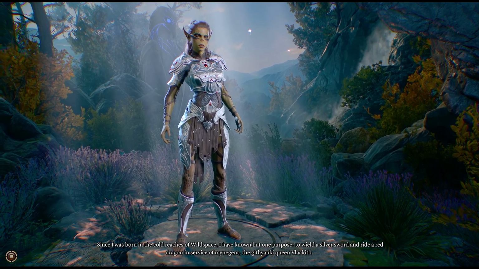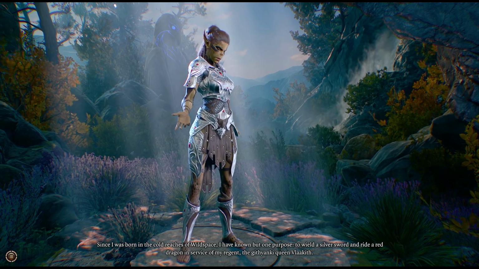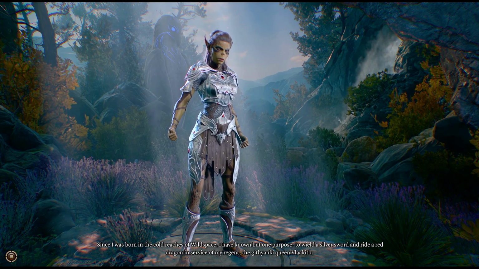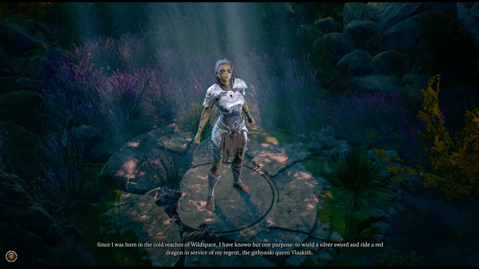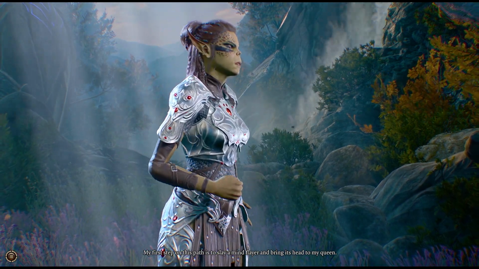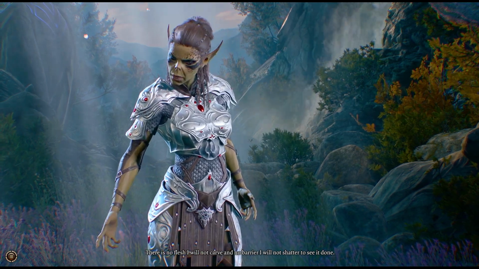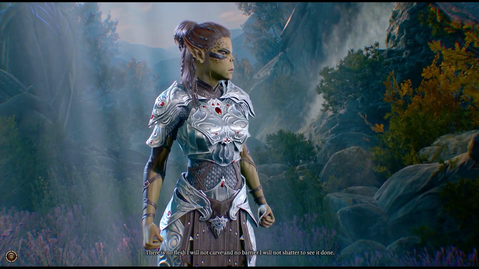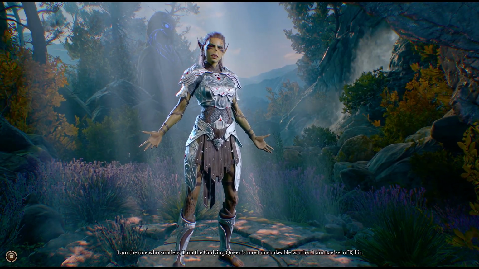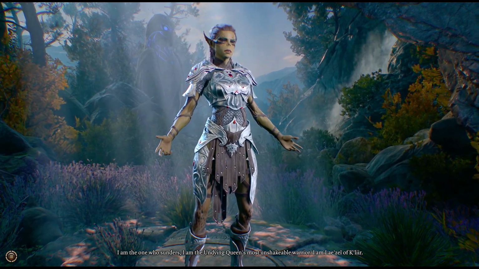Since I was born in the cold reaches of world space, I have known but one purpose. To wield a silver sword and ride a red dragon in service of my regent, the Githyanki Queen Vlakith. My first step on this path is to slay a Mind Flayer and bring its head to my queen. There is no flesh I will not carve, and no barrier I will not shatter to see it done. I am the one who sunders. I am the Undying Queen's most unshakable warrior. I am Lae'zel of Creche K'liir.